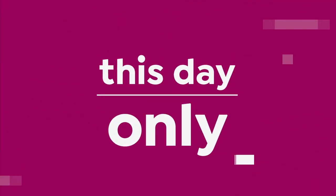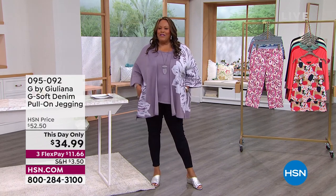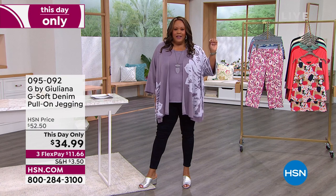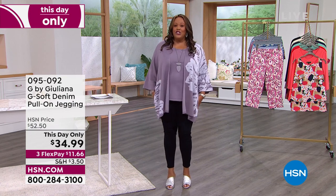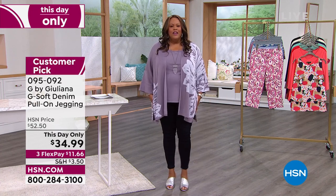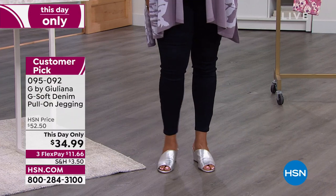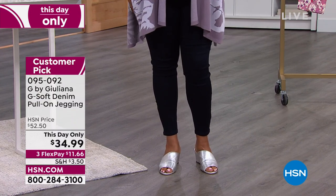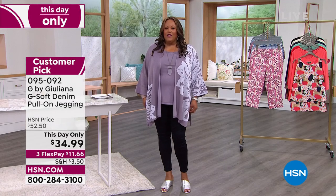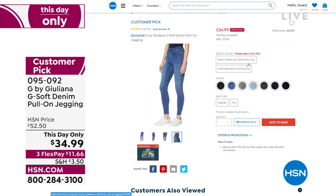We have one more item coming up, this day only. I'm wearing this as well — that's why I'm feeling so fly. I can only feel this good when I have Julianna Rancic's jeggings on. A legging that's super soft giving you the look of a jean — that's a jegging. Look at that bounce back. These are so soft and so cute. You put them on with your favorite wedges, and this price expires at midnight. They're $34.99, and it's only $11 and some change to get them home.